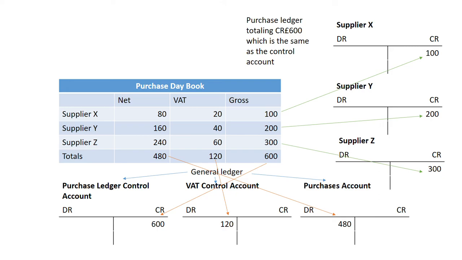That can't be true because that would have the sales ledger being higher than the control account, so that's not true. Sales to credit customers have been understated. Well, that must be true because that's got sales in the sales ledger being lower than the control account. Trade discounts has not been included in the sales ledger. Well, that would have the sales ledger being higher than the control account, so that can't be true. So the answer is D and F. I think that's enough reason.